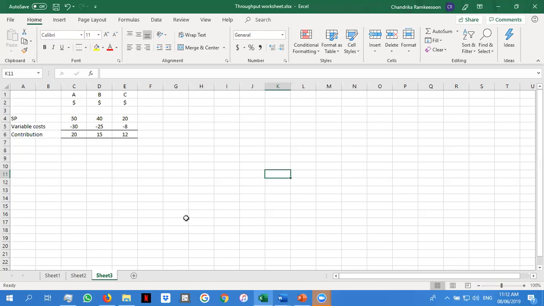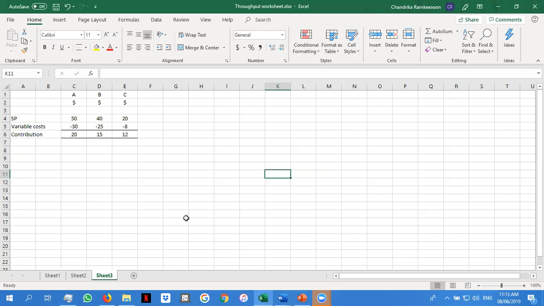But if a material type is scarce and the same material is used by A, B, and C, but in different quantities, what the company wants to do is to produce in such a way as to make the most profitable use of the scarce resource, the material. In your case, making the most profitable use of the scarce resource would be doing the things that must be done first. In your household, if you're the main breadwinner, what has to be done first is you must buy food. You can't pay a bill and starve. It makes no sense. So you have to buy food, and then you may try to ration the use of the money as best as you see it. If you had no cash flow problems, you would just pay everything in one go.